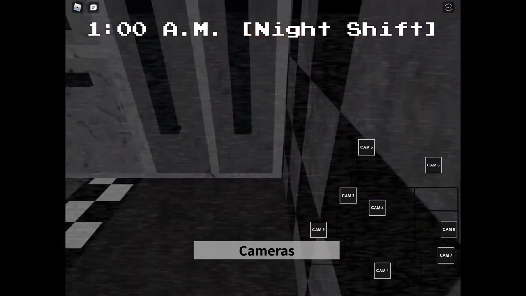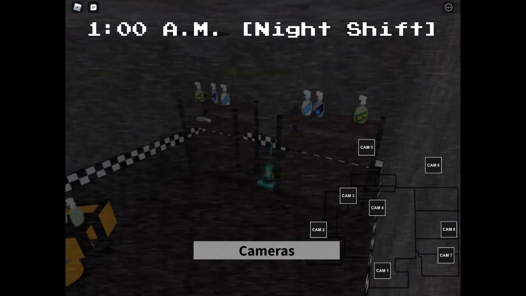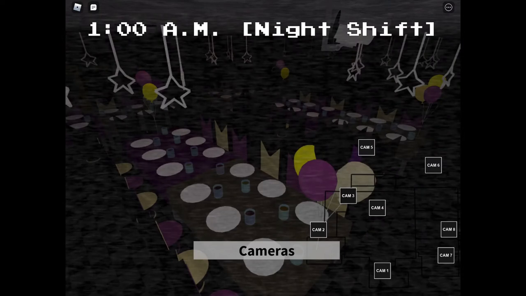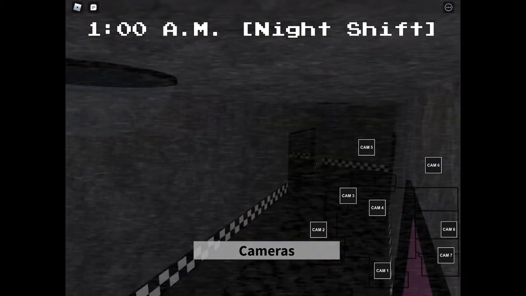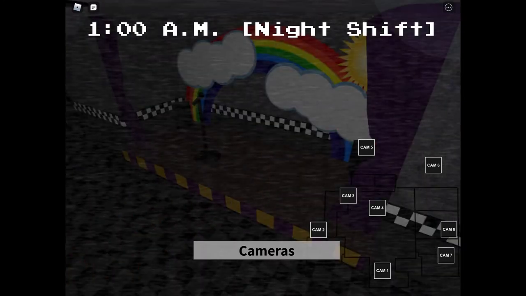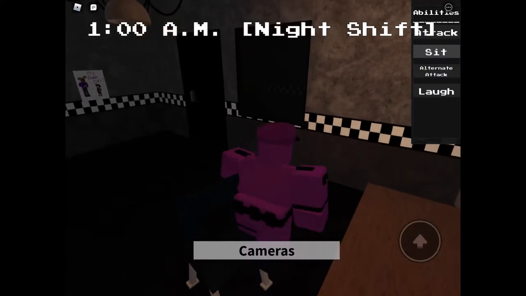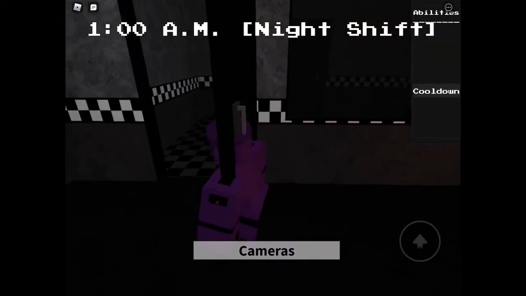Okay. Cam 6. How come you can't look anywhere else? Okay, cam 3. No, cam 4. Cam 5. Oh no, cam 3. Ooh. I just saw something move. I better check it out.